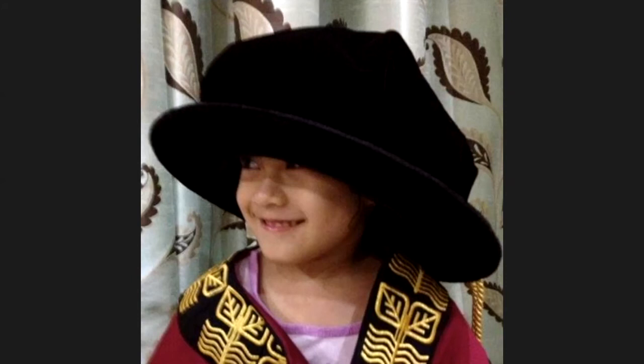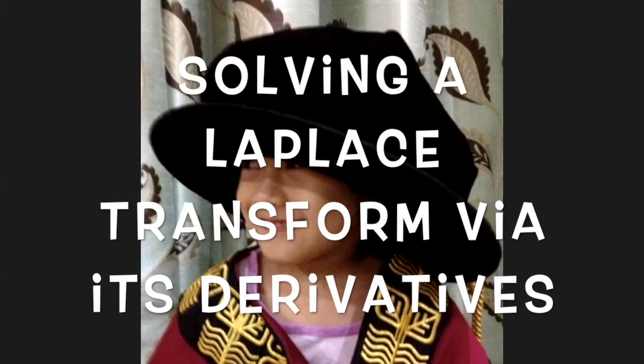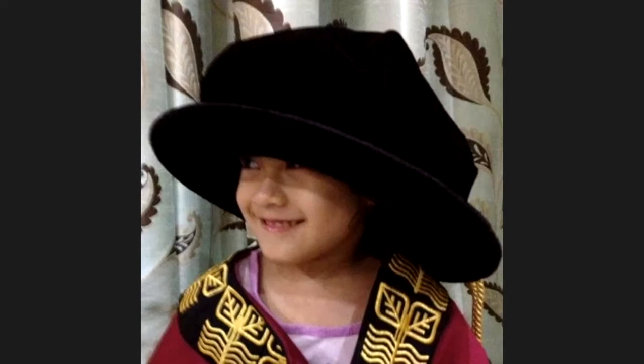Hi guys, in this video we will learn to solve a Laplace transform via its derivatives. Now let's demonstrate this with a function f(t) which is equivalent to t plus sine omega t. Now in order to derive the Laplace transform of f(t), which can also be written here as F(s), F here is a capital letter denoting the function in the Laplace domain.